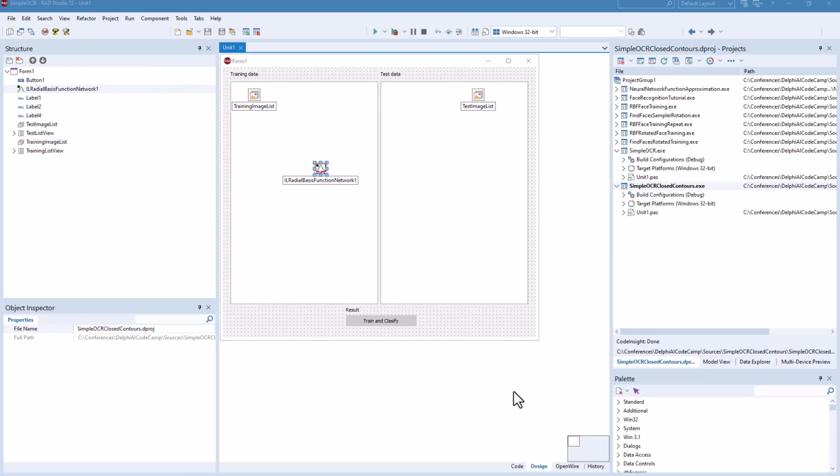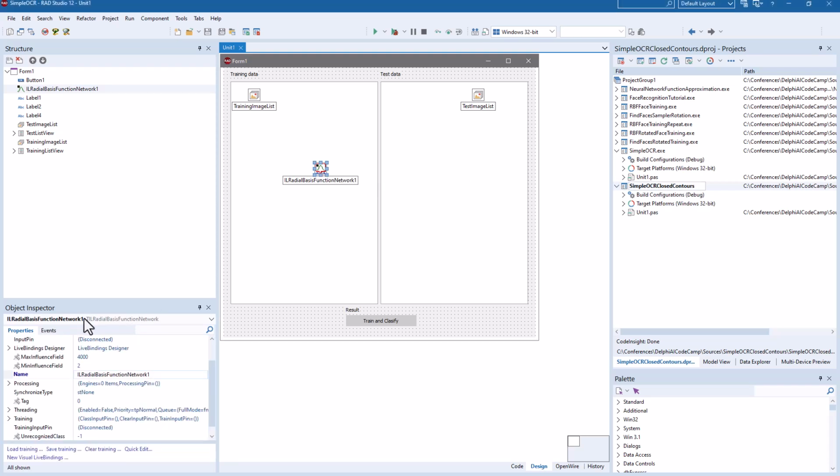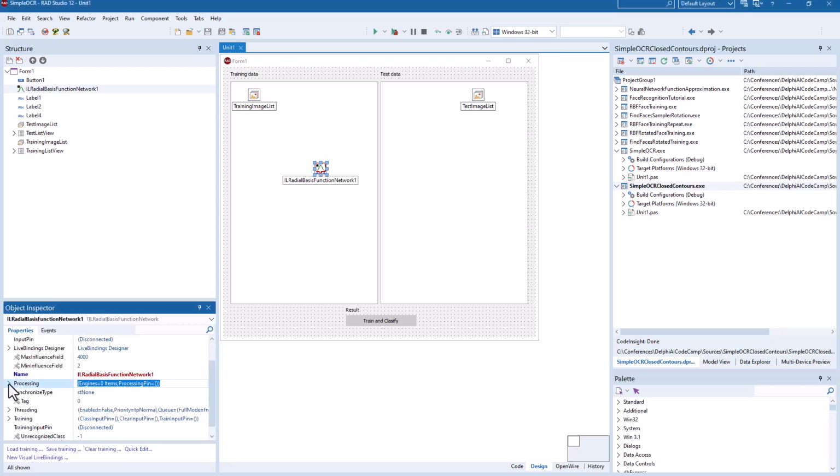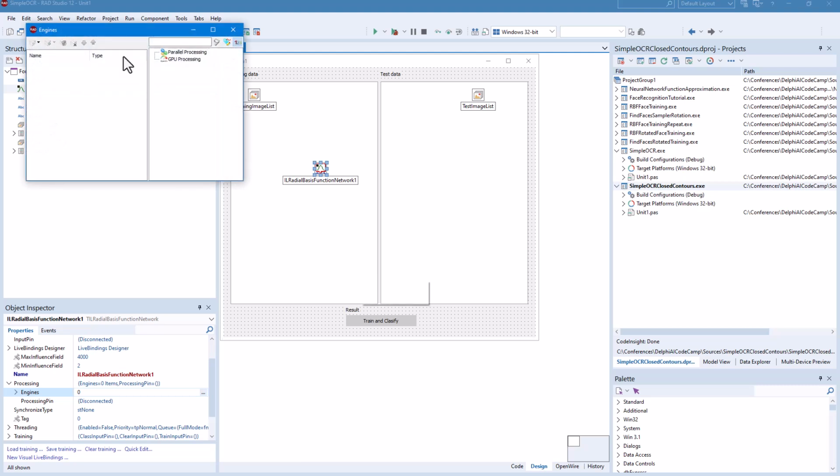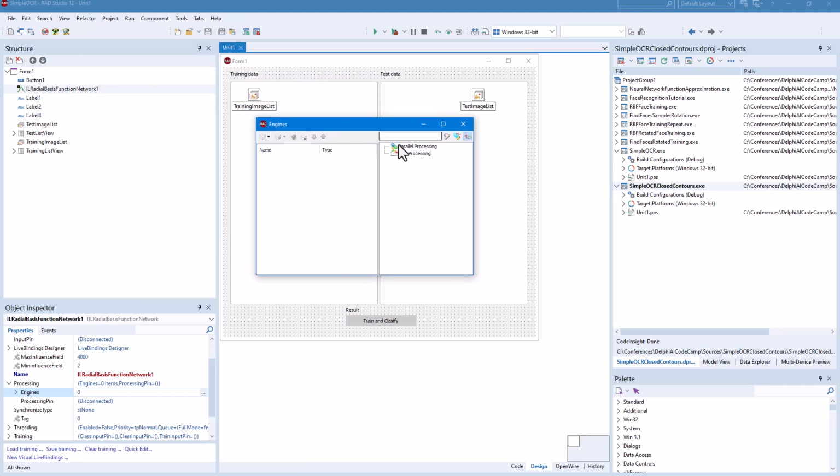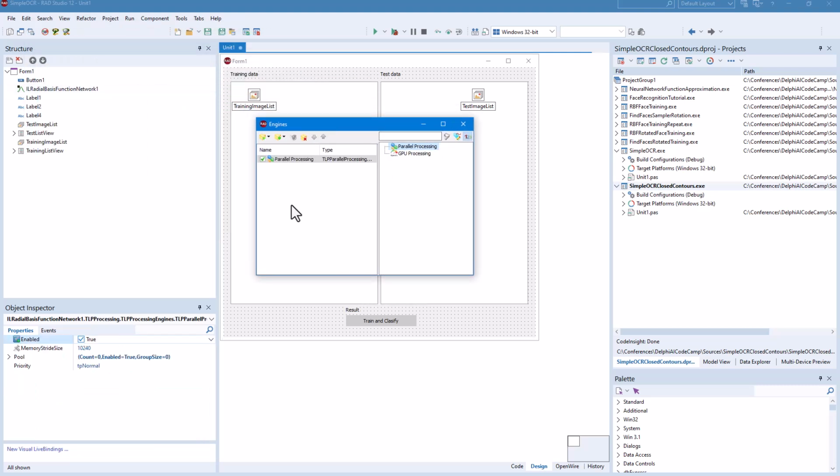The IntelligenceLab classifiers, as well as many of the Vision and VisionLab components, allow you to specify how the processing will be executed. Here, if we expand processing, we can select the engines and click on the period button. And here we can select parallel execution as an example.